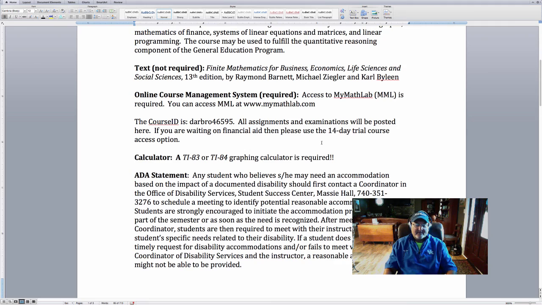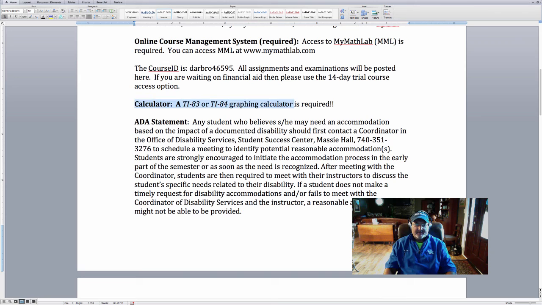The calculator, guys, this is required. This is non-negotiable. You cannot get through this class without a graphing calculator. Sometimes students will say, well, I can't afford that. Well, if you can't afford it, then you need to drop and take 1700 another semester. It is critical. We do things in the mathematics of finance part, the linear programming. Instead of using this complicated method called the simplex method, I show you how to work these problems on your calculator. Guys, you've got to have a TI 83 or 84 calculator. And again, if funds are tough and you just can't afford it, then drop the class and take it in a later semester. Budget things out to where you can afford to do that.